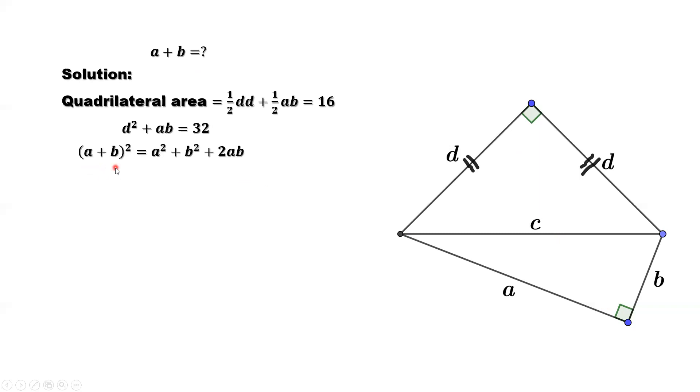(a + b)² = a² + b² + 2ab. We want to use this result. We have ab here. We don't have d. We want to rewrite a² + b² in terms of d². How? The connection is the side c.